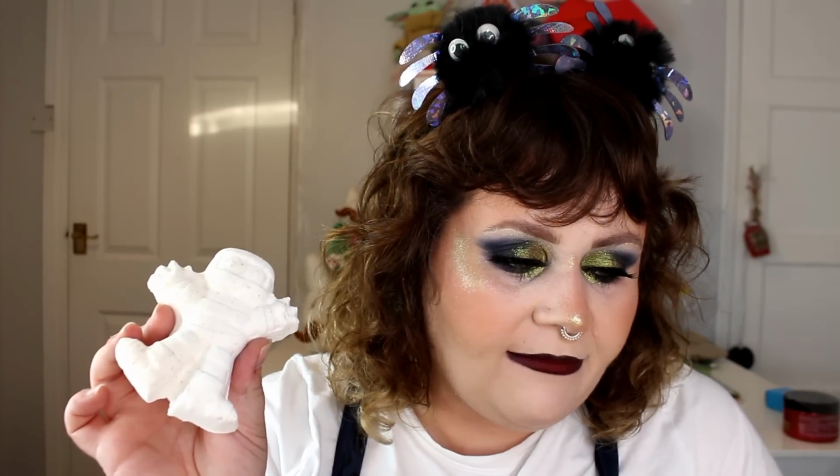Tapioca starch, titanium dioxide, cream of tartar. You've got Brazilian orange oil, bergamot oil, water. It's just really, really lovely. And if you've got sensitive skin, you want something a little bit different than your Butterball or your Butter Bear, this is the one for you. This one is £3.50, so nice pocket money friendly as well.